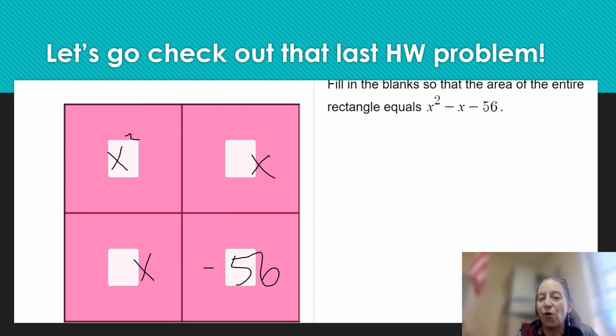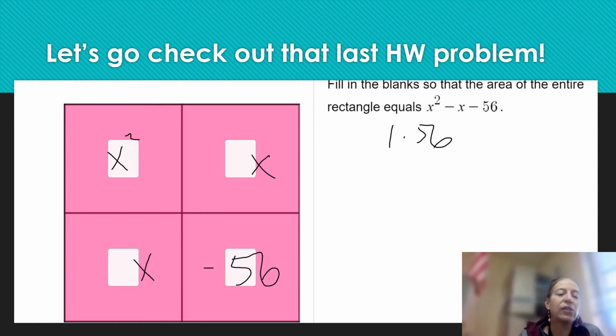Now, I happen to know what the numbers are because I do know my times tables, and most of the time it's going to be something from your times tables, but I know a lot of you are kind of shaky on your times tables. So what we're going to do is just start with a method. So we always know that 1 times a number will give us the number.